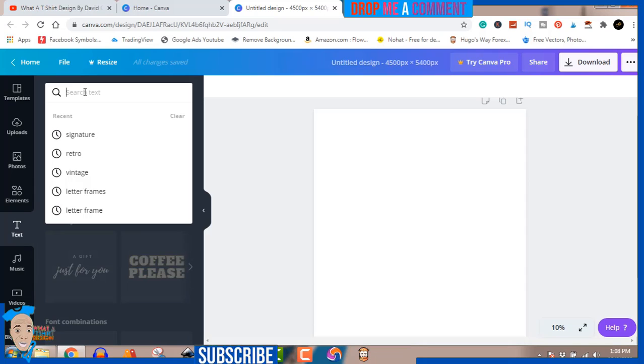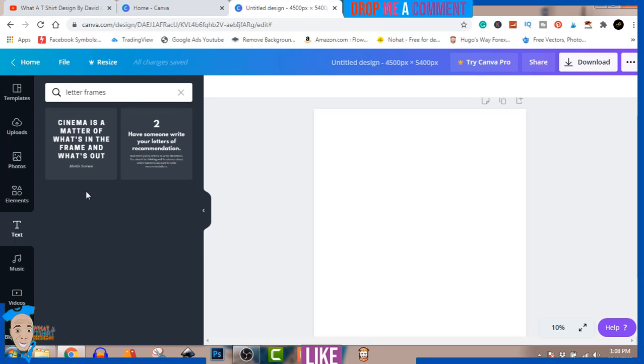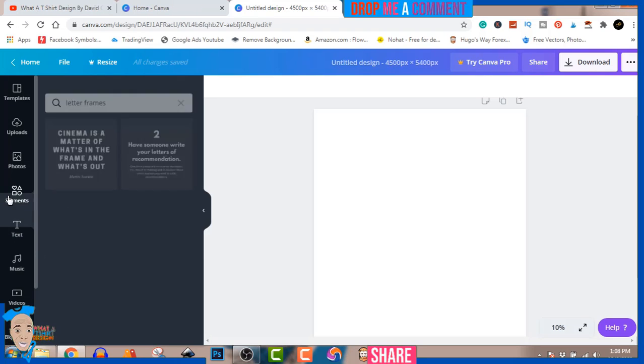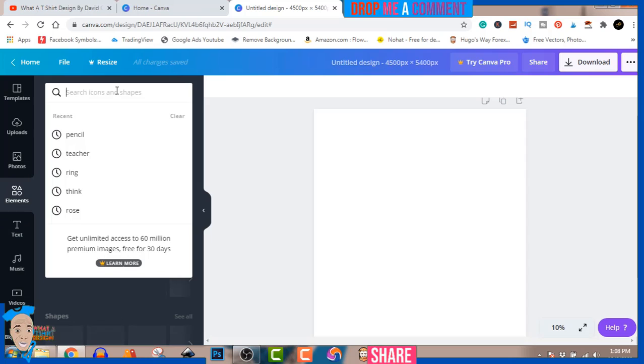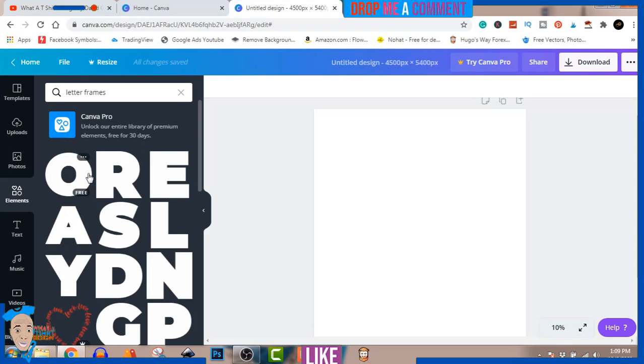So let's go to element and do letter frames. Okay, these are letter frames. Letter frames are cool because you can actually put an image into them.